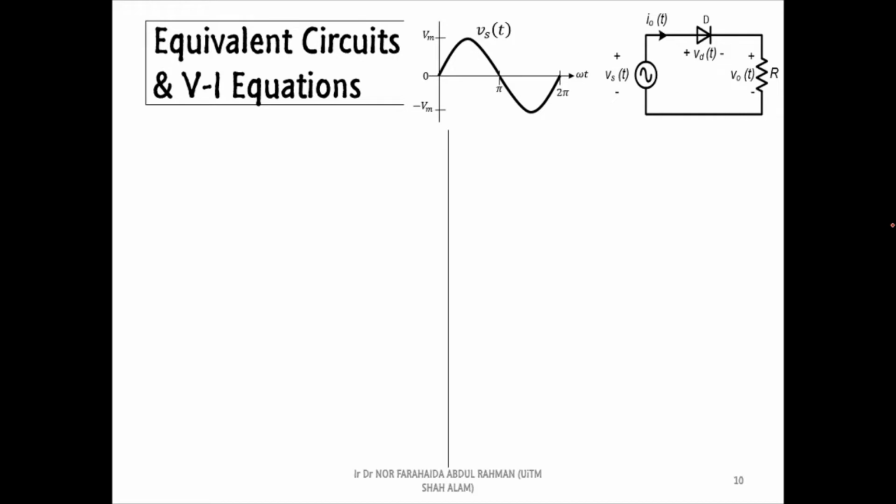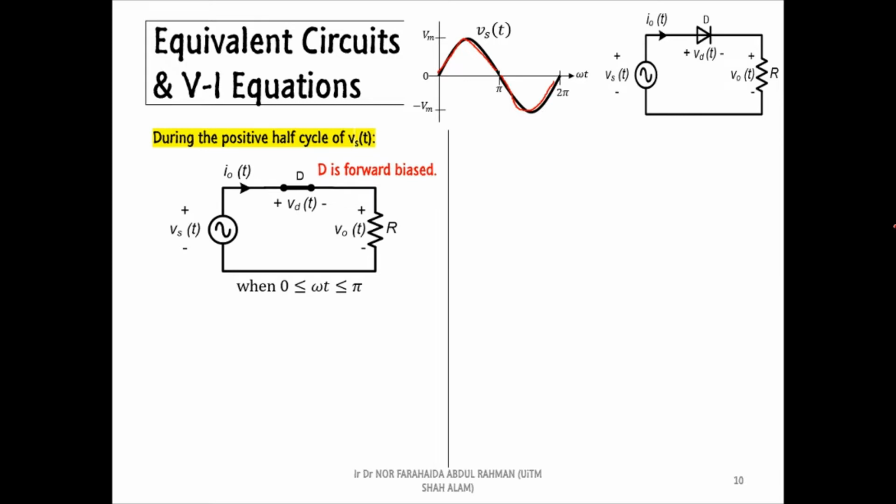To get voltage and current equations, we need to analyze the equivalent circuits of the rectifiers using Kirchhoff's law or Ohm's law. Firstly, let's start with a single-phase uncontrolled half-wave rectifier with a resistive load. As we discussed in the last video, we know now that the operating condition of the rectifier's diode depends on the AC supply voltage waveform. Based on the positive and negative half cycle of the AC supply voltage, the rectifier has two equivalent circuits.